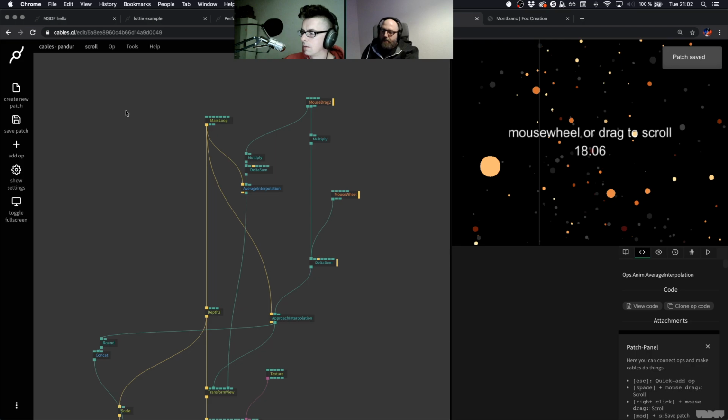Let's just show it. So, from Cables. That's a bit unclear to me as well. The screensaver thing, I remember. I think you could just use a web view and display Cables patches in this, and just open this URL.